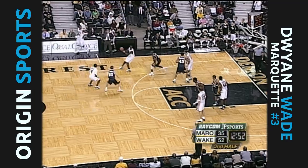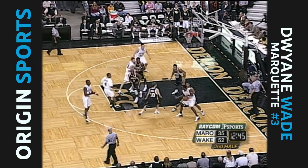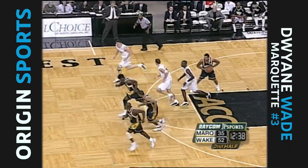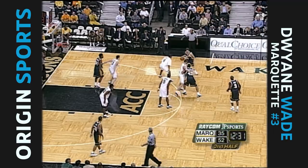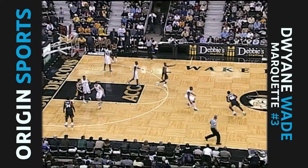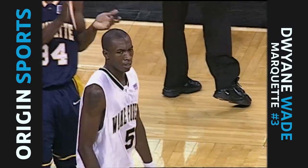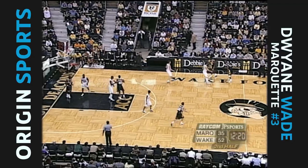Sungaila. Downey looks underneath. Here comes Dawson, double-teamed out of the post. Downey's three. More to Namaka. Now suddenly you've got some guys from Wake Forest taking shots that are not exactly their shot, although you have to have Downey take that one - that was a wide-open shot created by pretty good offensive play. Jump stop pretty effective for Wade - this time he turns it into a foul on Josh Howard, the third personal on Josh Howard who remains in the game. Steve Lepore getting ready to check in. Got a whistle and a foul coming up - it's Daniluz. Good idea. Almost eight minutes gone in the second half and Wake Forest has increased their lead.